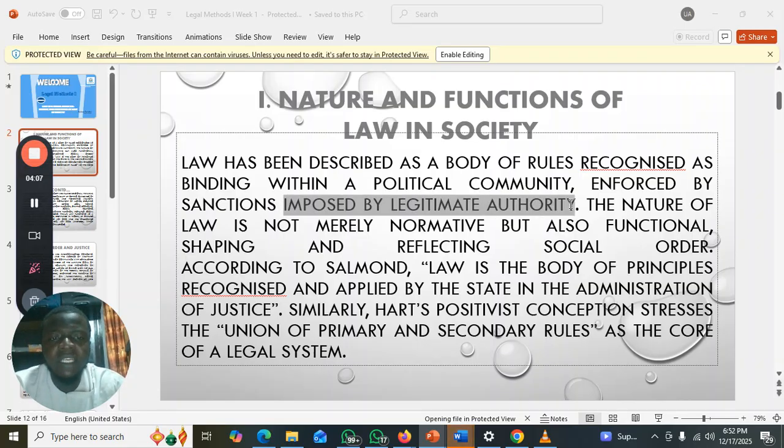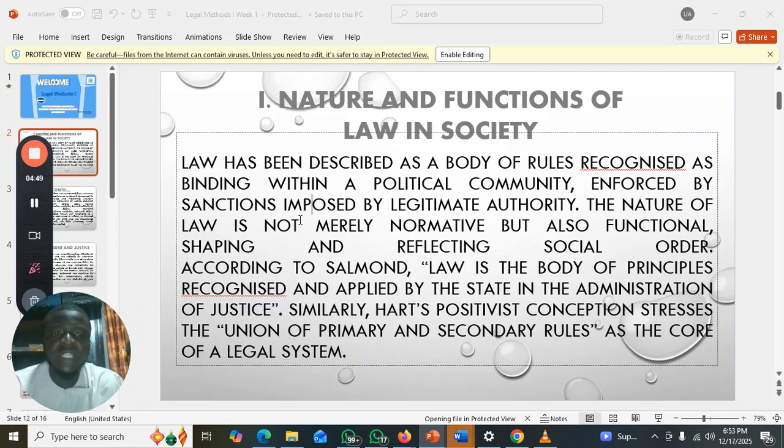Then, imposed by legitimate authority. What is the meaning of legitimate authority? You'll be hearing legit, fake, right? So legit means real authority. So law is imposed by real and trustworthy authority. When we say something is legit, it means that thing is true, is real, is trustworthy, is accepted, right? So that is the meaning of legitimacy. Do you understand? So law is imposed by legitimate authority, meaning it is a real, accepted, and guaranteed authority that imposes law. The meaning of impose is something that has been put on you that you must do.